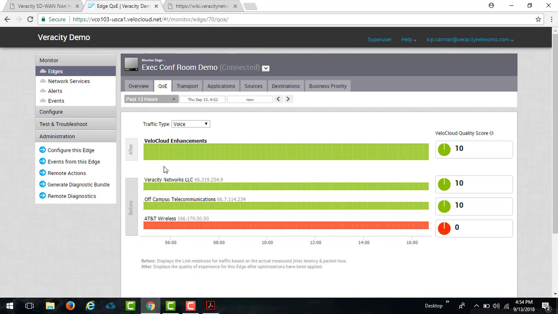So you could potentially have Off-Campus Telecom reporting an 8 out of 10, and it would show in a yellow, meaning it's at poor quality. But because we're able to route around that, the aggregate improved experience through the VeloCloud enhancement would actually result in a 10 or a 9 plus in the quality.